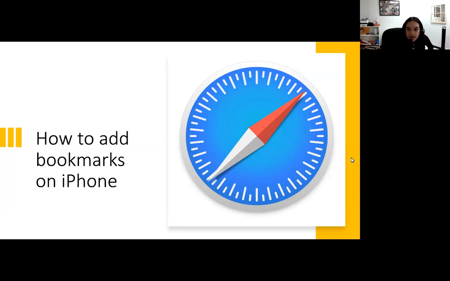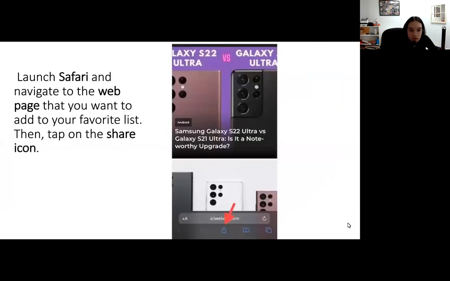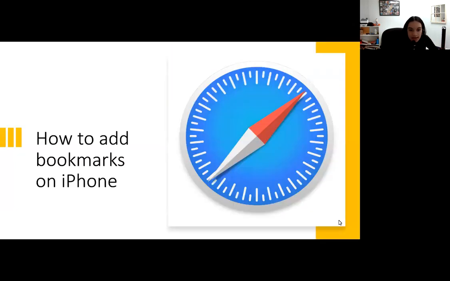But this is how we add bookmarks on the iPhone. Once again, this is a tutorial that I'm showing that's not on Zoom. You have to leave Zoom to do this, because I've noticed in the past, people might get confused with that. So in order to add a website as a bookmark on your iPhone, you do have to visit the Safari application on your iPhone or iPad.